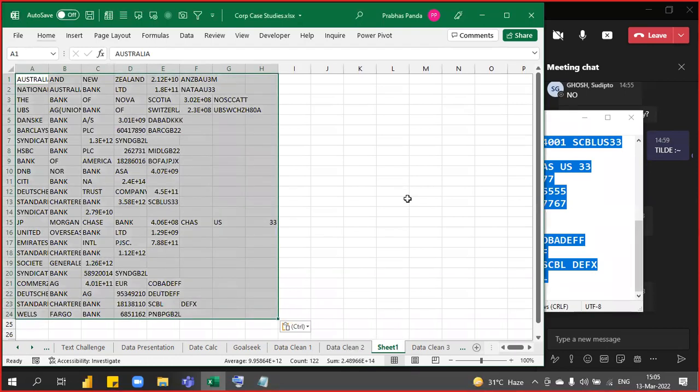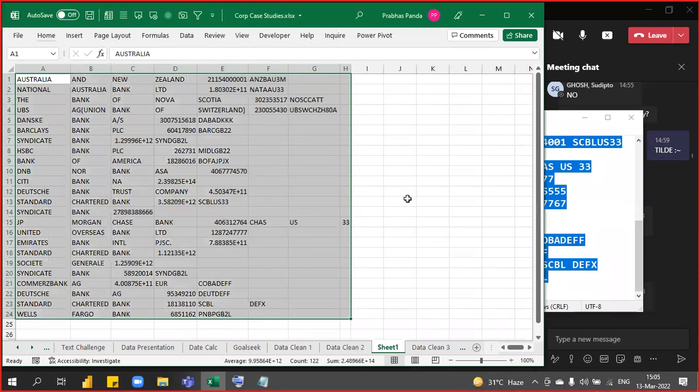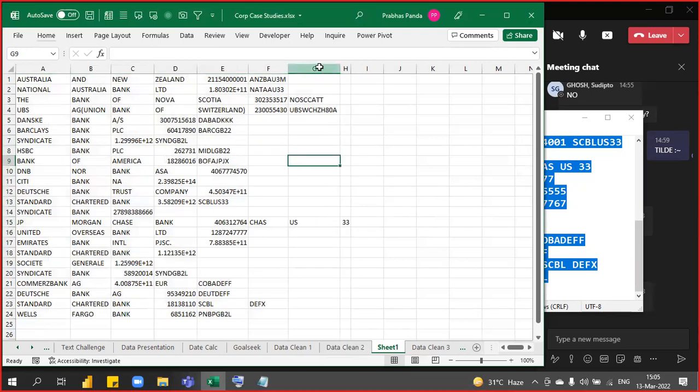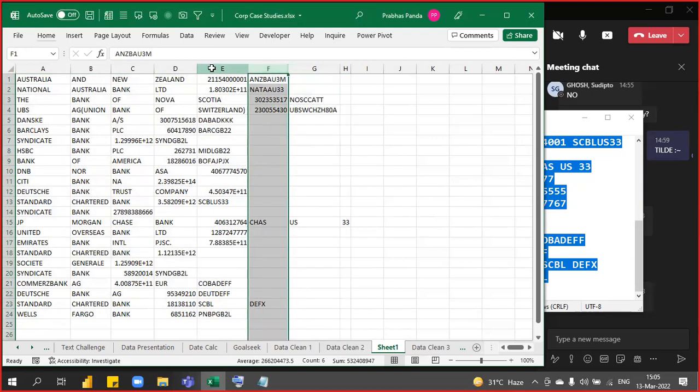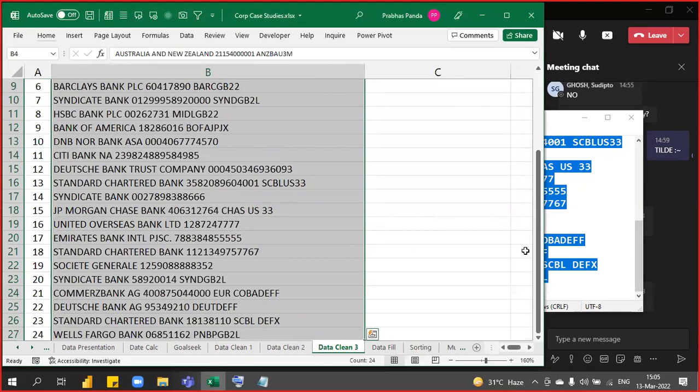I have pasted my data. What happens? Is it solving the problem? If you look, somewhere the bank code is in column G, somewhere in F, somewhere in column E. Again, I have to keep looking in each and every individual cell and get that data. So that doesn't help actually, technically. Right, Ranju?